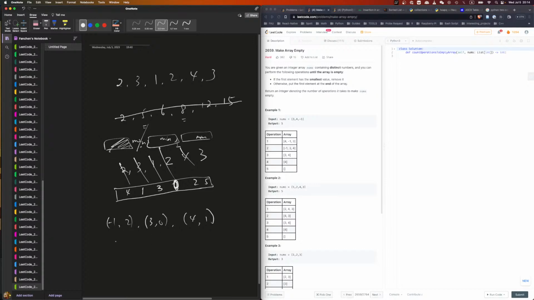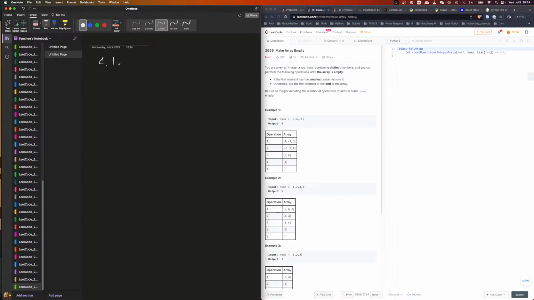So when you move 0, you need to do 1, 2, 3, so 3 plus 1 steps. Yeah, this is a good example. Let's just write it out. 4, 1, 3, 0, 2, 5. So after the first step it will be 2, 5, 4, 1, 3.